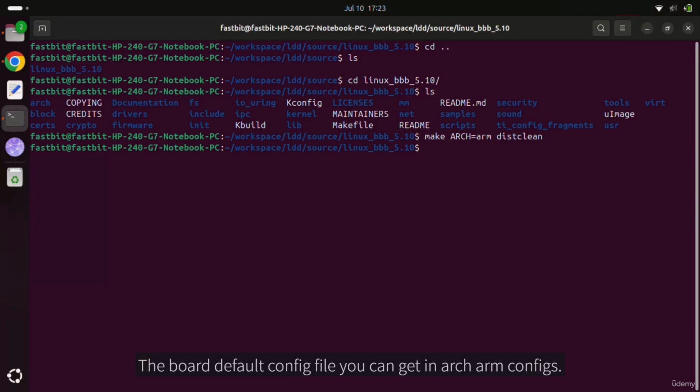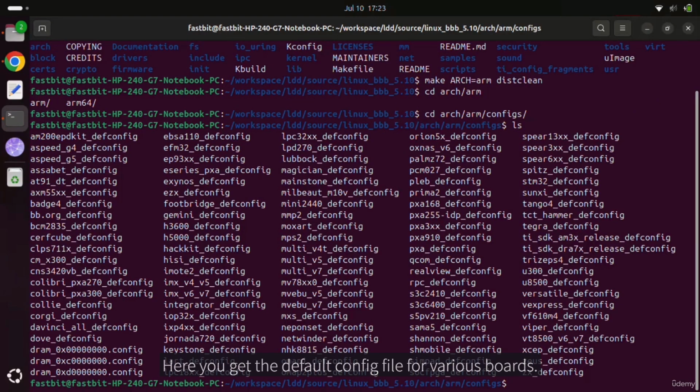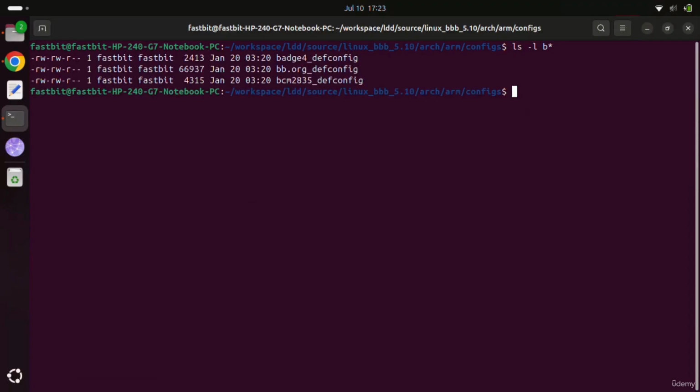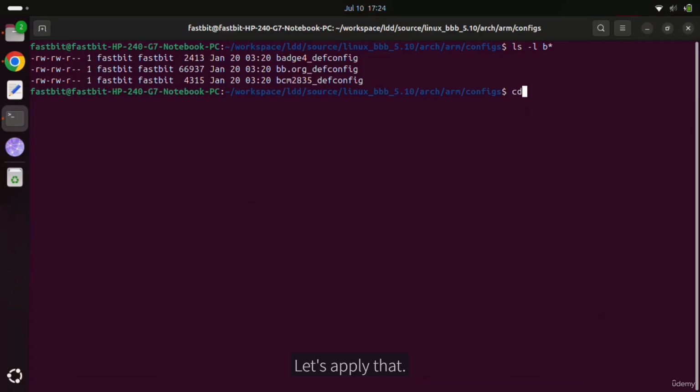The board default config file you can get in arch/arm/configs. Here you get the default config file for various boards. So for the BeagleBone, you just do ls -l b*. For the BeagleBone, you can use this bb.org_defconfig. Let's apply that.